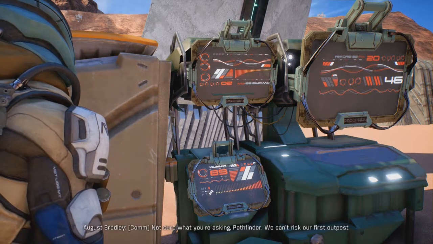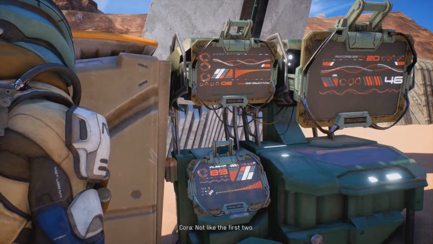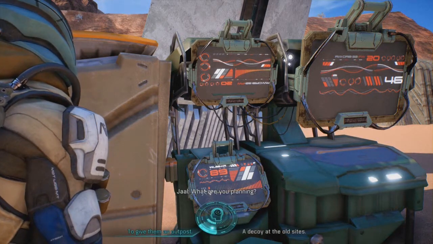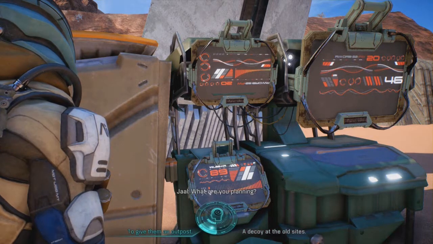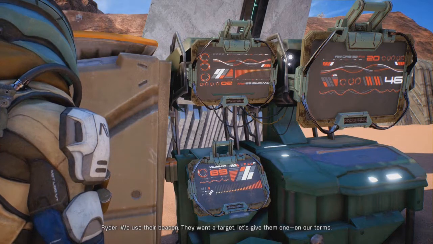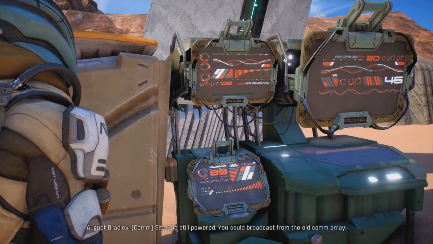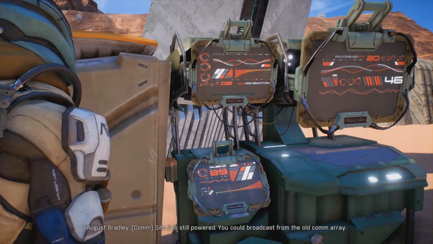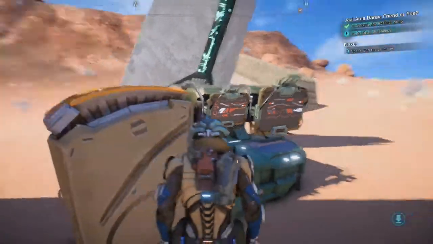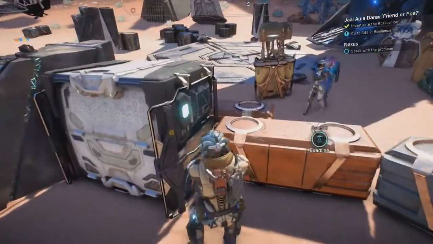Not sure what you're asking, Pathfinder. We can't risk our first outpost. Not like the first two. Promise and resilience. What are you planning? We use their beacon. They want a target? Let's give them one, on our terms. Site 2 is still powered. You could broadcast from the old comm array. Bait and switch at Site 2. Let's go. That would work. That would definitely work.